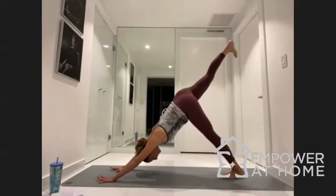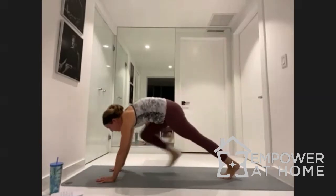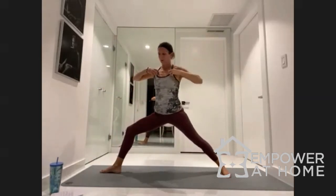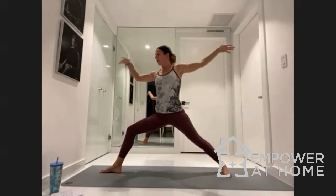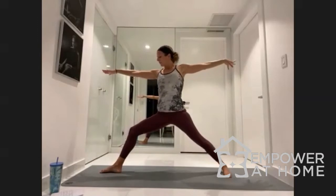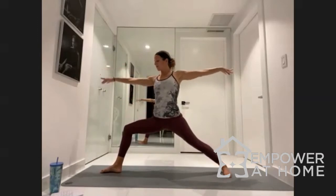Inhale, back out long. Step through between your hands, come up to warrior 2. Back foot spins flat, rise. Back foot is parallel to the back of the mat, rooting down to the outside edge of that left foot. Deep bend in the right knee, working the knee toward the outside edge of the right foot. Keeping the hips really open, shoulders nice and open, shoulder blades working towards one another.